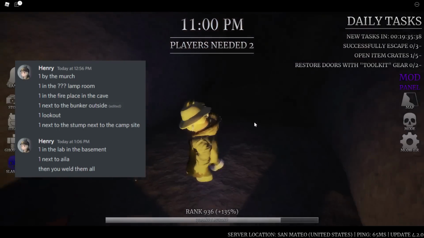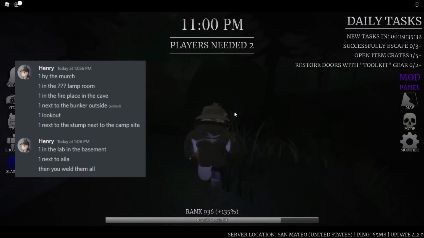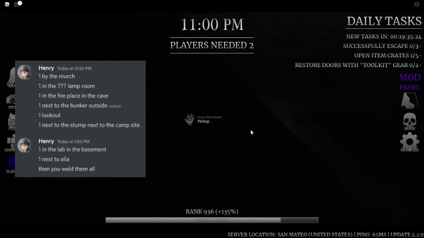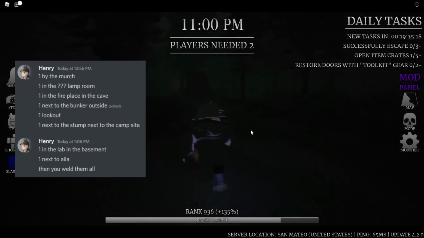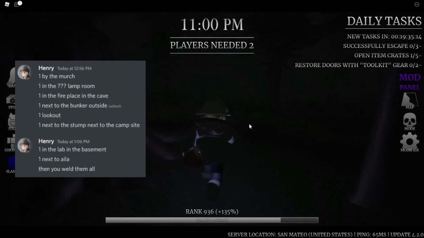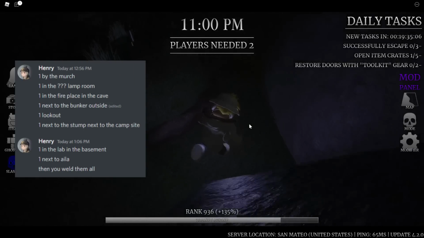Rusty metal board. Shabam. The other one should be by a tree stump next to this campsite area. Shaboom. And before we go to the lookout tower, let's go to where the bunker is. The bunker is the place you have to go to complete the bunker bundle. That was also a hidden bundle inside of the game. It should be right on the back side of this bunker.